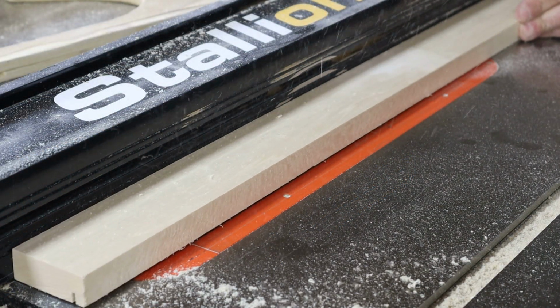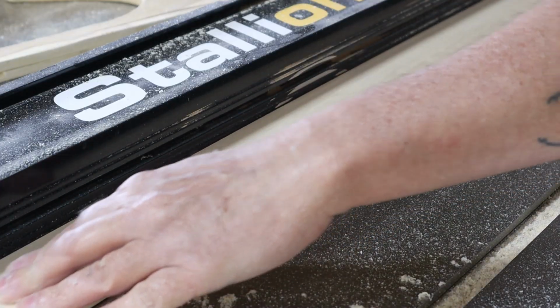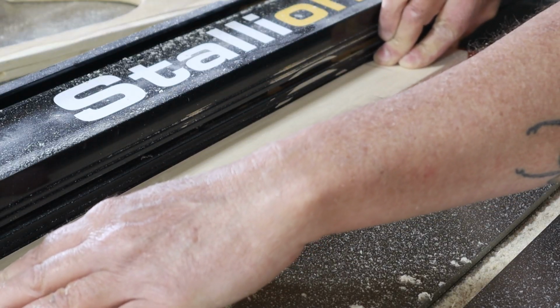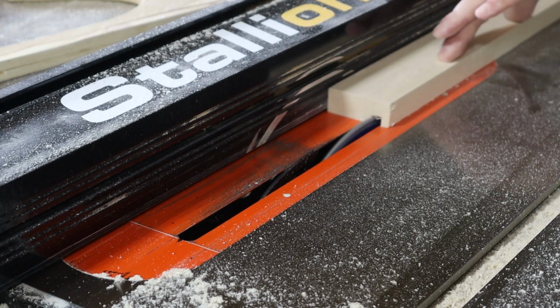Here I'm cutting a dado. Now this is for my back panel and my side panel. So I'm making my first cut. I'll do it to all 3 pieces. I'll slide the fence over, and so on and so forth until I get the right thickness that I'm looking for, which is 1/4 inch.